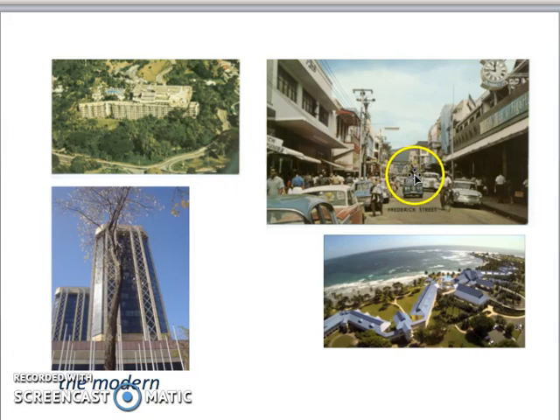And we can see here the development of the city of Port of Spain, the development in the top right of Frederick Street, with the cars and the traffic and the modernization and the street lights, the electrification. And then in the 70s, the Eric Williams Financial Complex, some towers unprecedented in the country at the time, all examples of modernity. And then more recently, another type of modernism or modernity appearing in the form of luxury hotels. And here we show the Magdalena Grand in Tobago. All examples of a modern tendency or a modern trend.